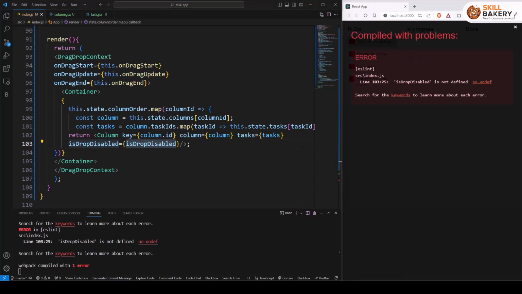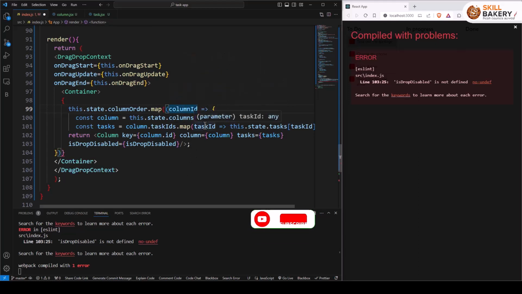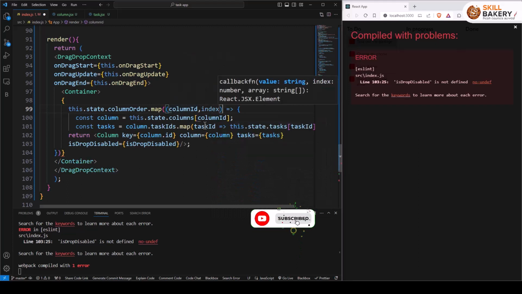So to do that, we'll be creating this variable, and before doing that, we will require this index position. Then only will we be able to tell whether it has moved from column position 1 to column position 2 or 3. And to do that, we will have to update this piece of code. So along with column ID, we'll now have index as well.